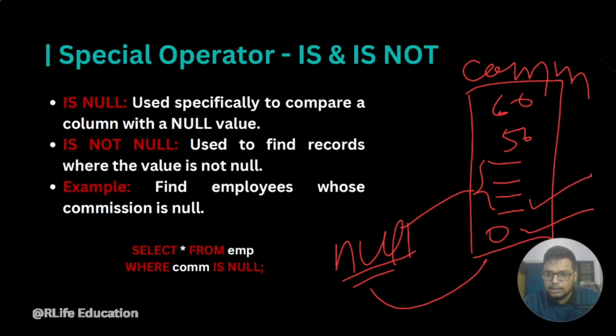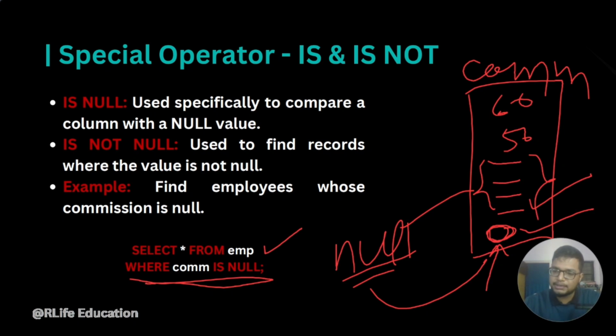To compare with null, we are using the is operator. Basically, the is operator works to compare with null. You can see here, we are selecting data from employee where commission is null. That means it's gonna select the data of those who are not earning something. 0 is also, this person is not earning something, but we provide some data. We officially declare this person is not getting anything. But in case of this, we won't provide anything. We don't tell whether this person is getting some commission or not. In that particular case, we have to use null.